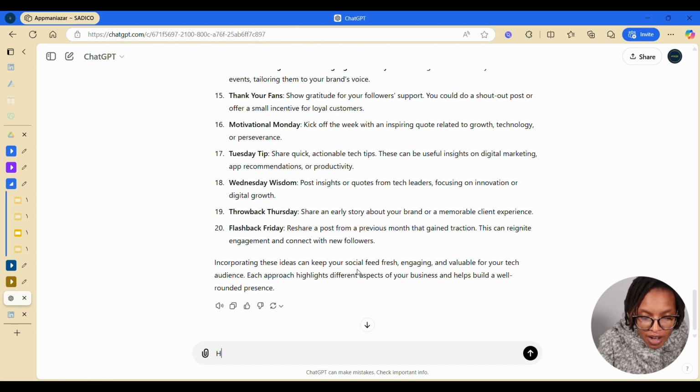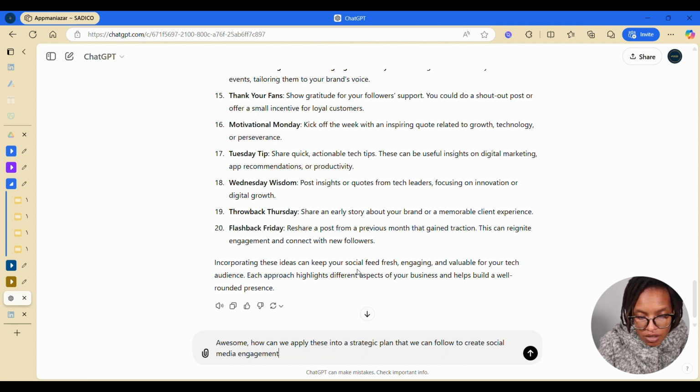Okay, so we say, awesome, how can we apply these into a strategic plan now that we can follow to create social media engagements across prominent platforms.